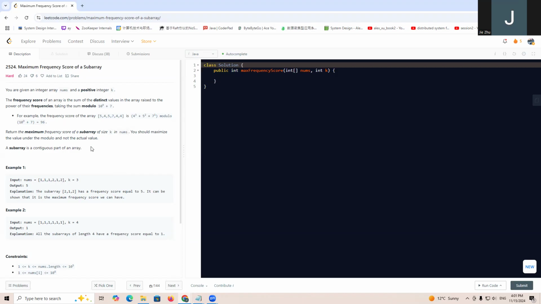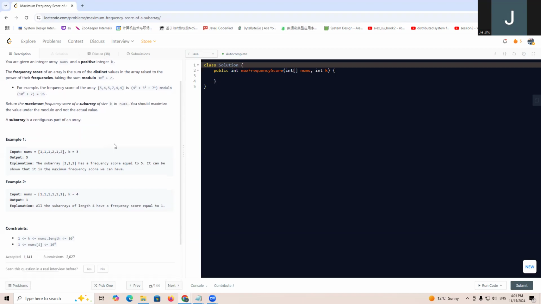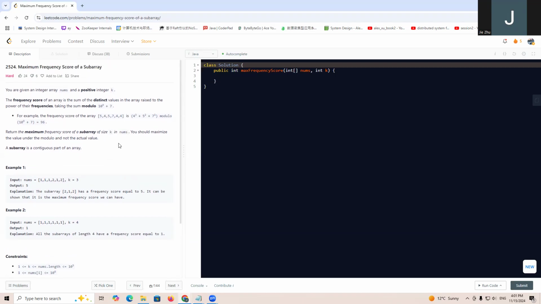And you should maximize the value under the mod and not the actual value, right? Because the data is big, we should mod it. We know for size k, we want to find the maximal score for every size k.